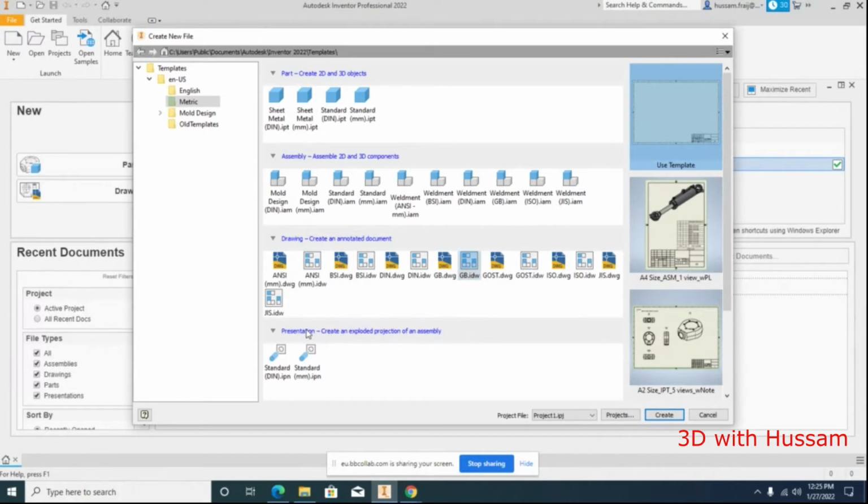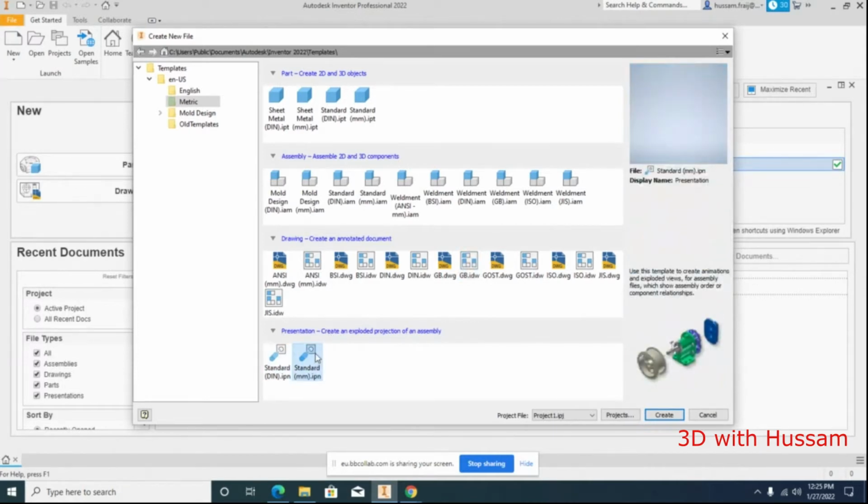The last one is called presentation. What presentation does is you create an assembly and you create some kind of animation. When someone clicks play, it will move the parts away and it will show an exploded view. So he will understand where this part is fixed and which part comes first. As an example, you need to put the parts together. You need to put screwdriver, bolt, screw. So should I put the nut first or the screw? Should I put part 1 or part 2? In this presentation, you show an exploded view with animation. So everyone will see, your assembly will understand which part you need to manufacture first. You need to assemble first.